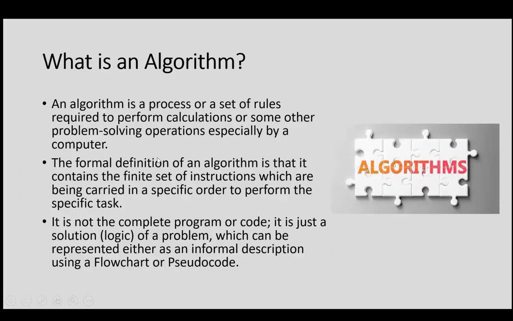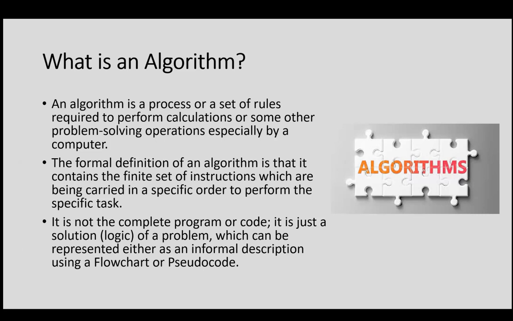An algorithm is a process or a set of rules required to perform calculations or some other problem solving operations, especially by a computer. We might have heard of algorithms in our journey through computer science courses. It is not a big thing. It's just a set of rules which you follow in order to perform a particular calculation. That is an algorithm.